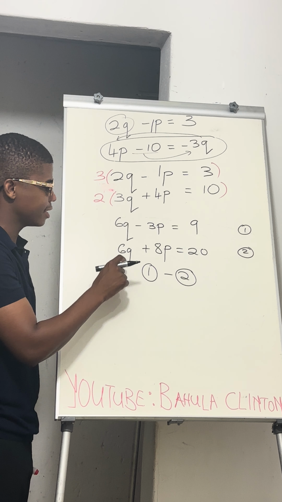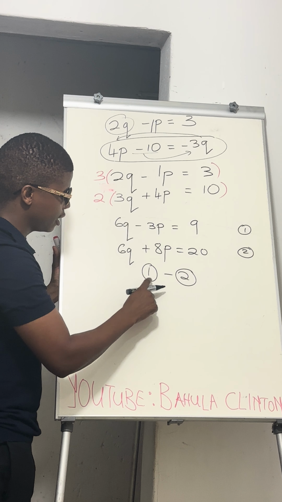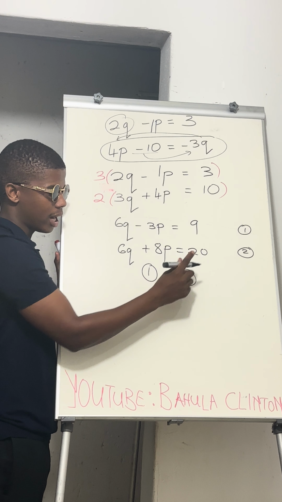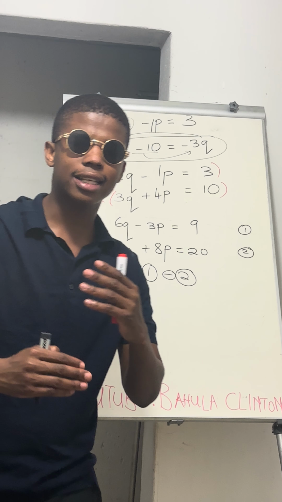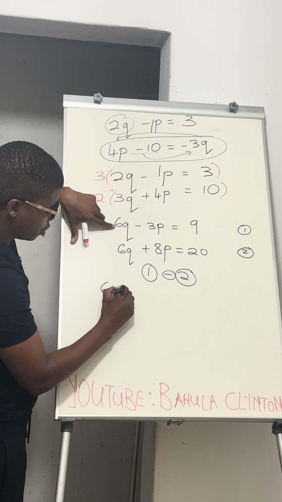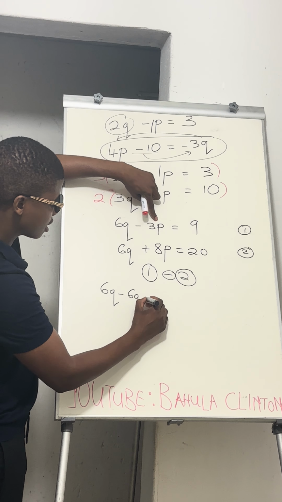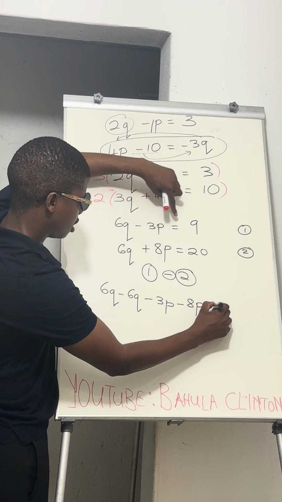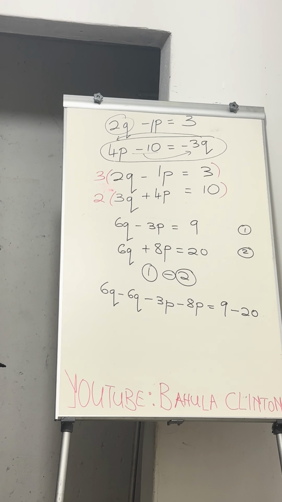If you check here, ladies and gents, we're going to do this. This part here is going to be, the first equation will stay the same. The second equation, the signs will switch. Why? Because we're saying we're minusing the second equation. So we're making all the signs of the second equation opposite. So this one will stay the same. It will be 6q. We're going to minus by 6q. It becomes opposite. This one stays the same. This one becomes opposite. This one stays the same. This one becomes opposite.